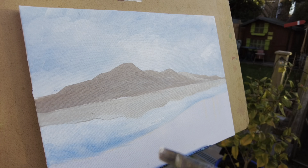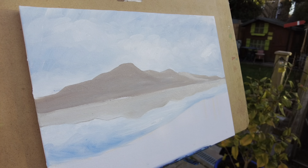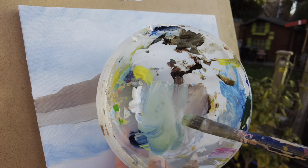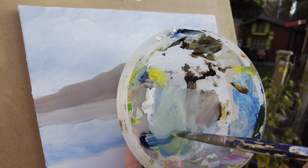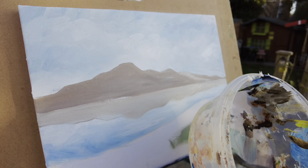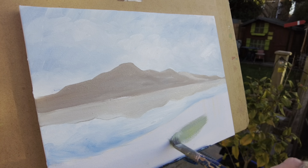Okay, I'm going to come onto the foreground and block that in. Don't get to stand back and look at it so far. So I've got some lemon yellow, and just adding that to the Prussian blue and titanium white mix. There's a hint of the burnt umber going in there as well. Do test your colours out first.